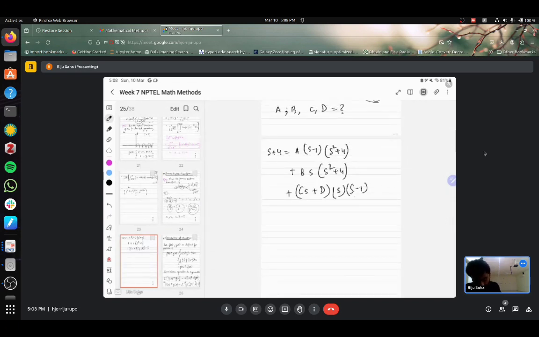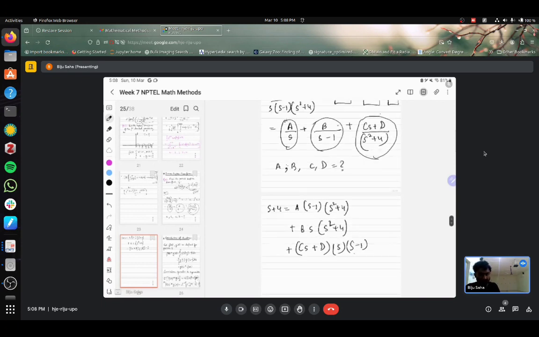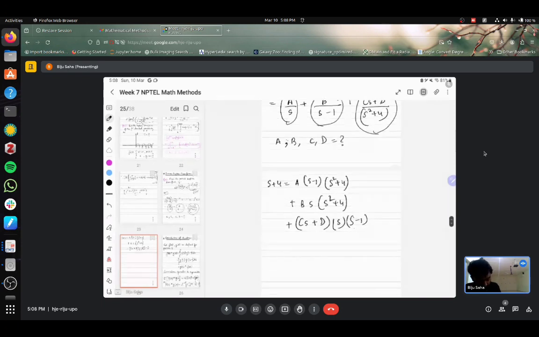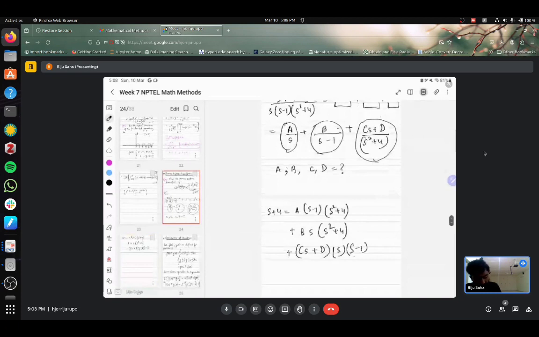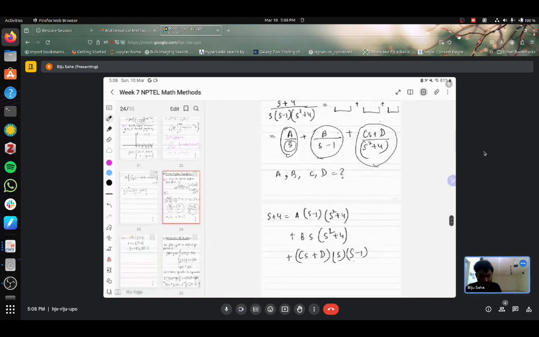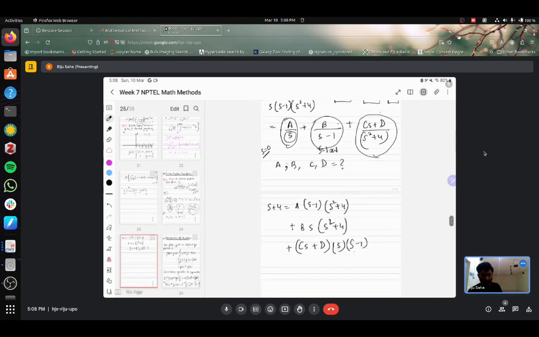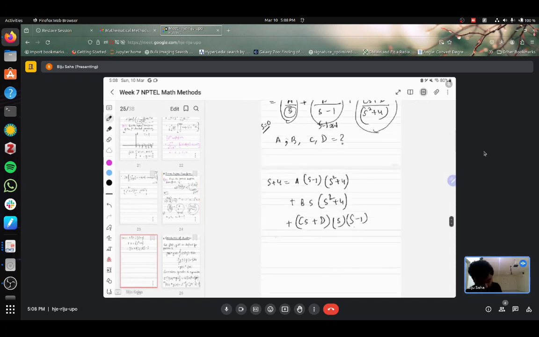The rule is, first step, to put the root of the expression present in the denominator of the first term. If you were to solve s equal to 0, what is the root? Obviously 0 is the root. Similarly for s minus 1, 1 is the root of this particular denominator. So first of all we can put s equal to 0.